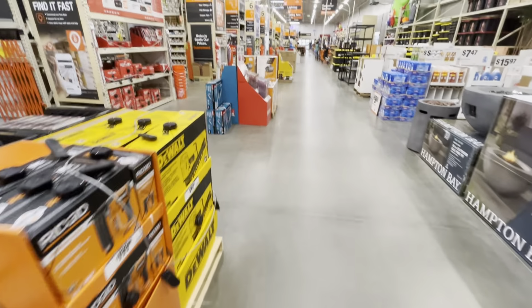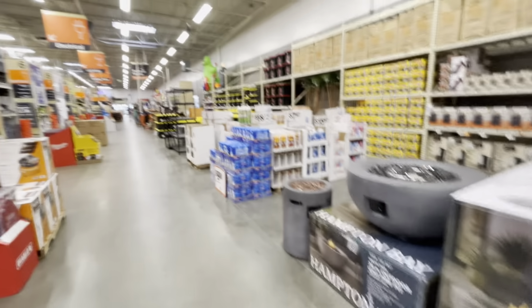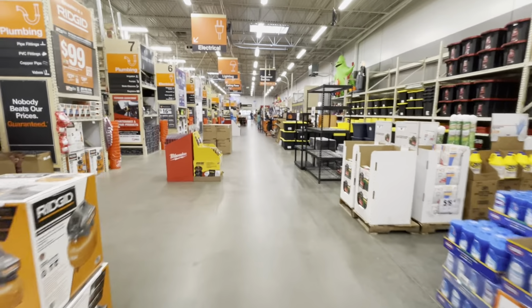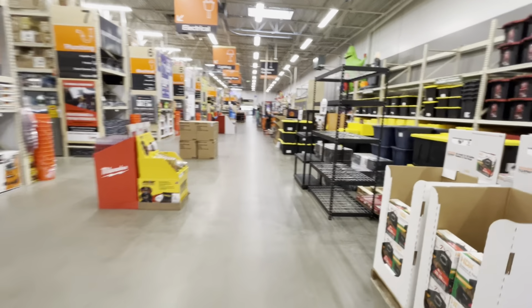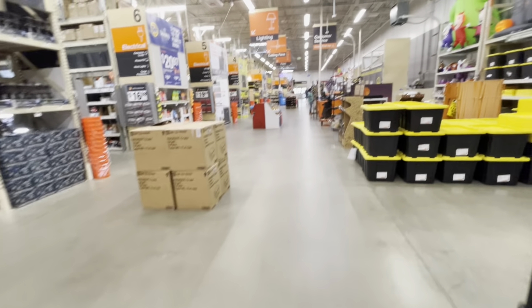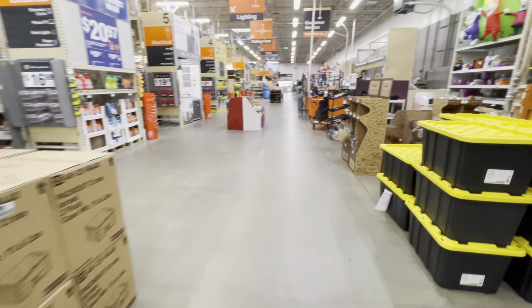Definitely wait till those go down. But anyway, I just wanted to get here real quick and throw up a quick video just showing they're starting to kind of sort of unbox some of those boxes they had down here in the center aisle. Slowly but surely, they're getting some stuff in.